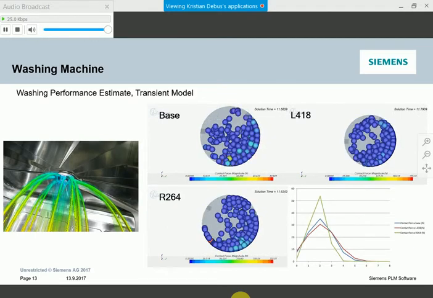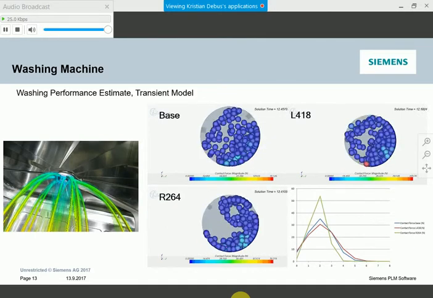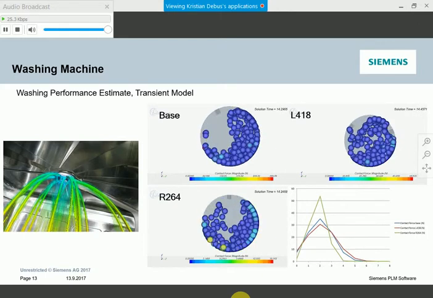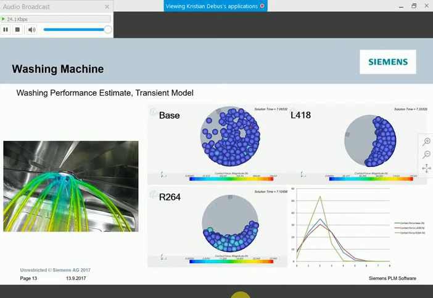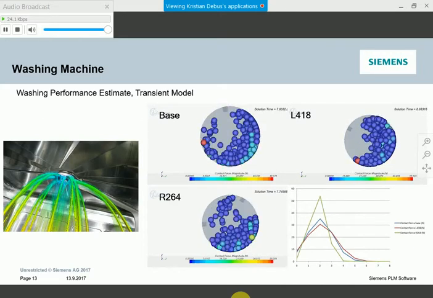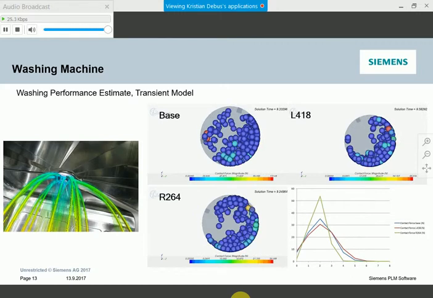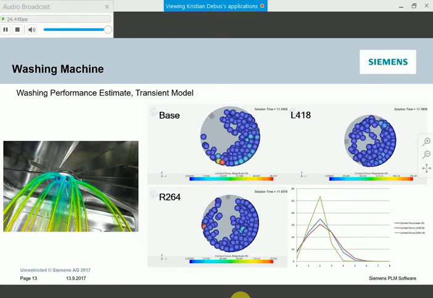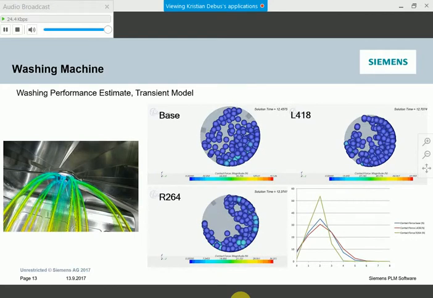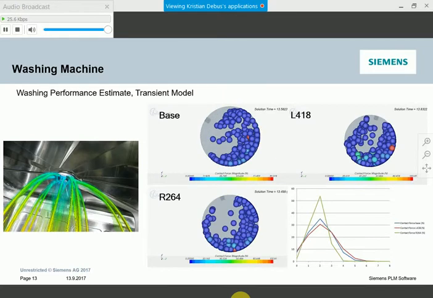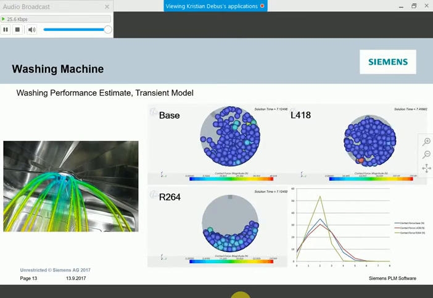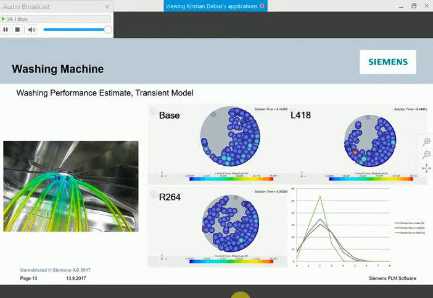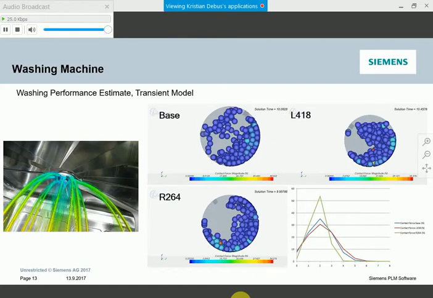So in this case, on the right-hand side, again, we use the discrete element model to represent basically clothes in the washer. We want to look at the contact force between the particles to assess how the cleaning mechanism works, how clean the clothes get, and just look at 3 different basic designs, different sizes and rotational speeds and things like that to understand the contact forces. So on one side, the contact force tells you how clean the clothes get. On the other hand, you don't want to tear or shred anything too much. That would be something that we start out with, and then go to validation with experiments to trust our model and make sure we represent reality.